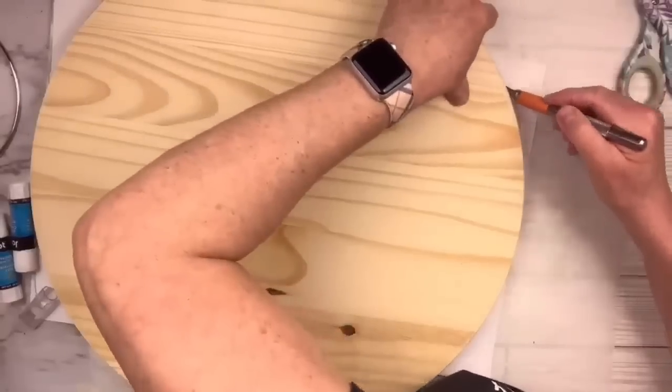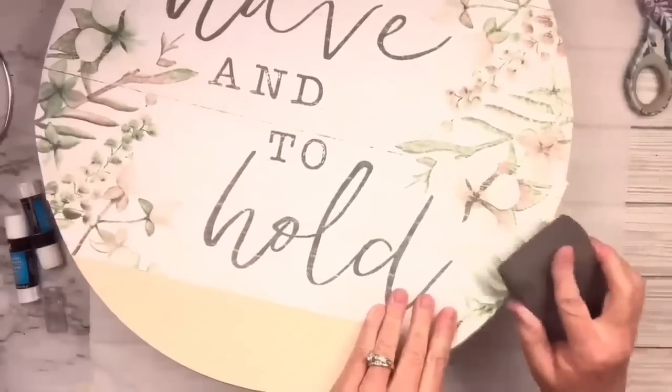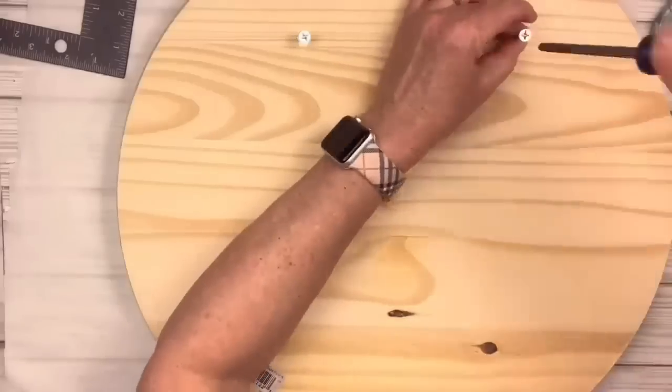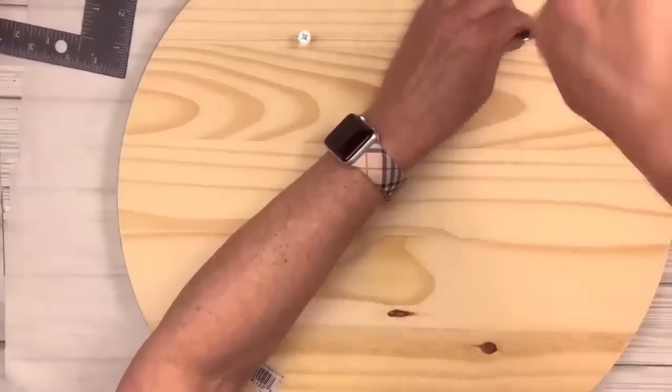Once I get it on, I'm going to take a sanding sponge and just go around the sides and get rid of the excess. Now, I did use the X-Acto knife to get the big pieces off, but I want a nice clean edge. So when I'm done, it's perfect. I love the way it looks. I'm going to put two heavy duty screws on the back and some wire for a hanger. And that part is done now.